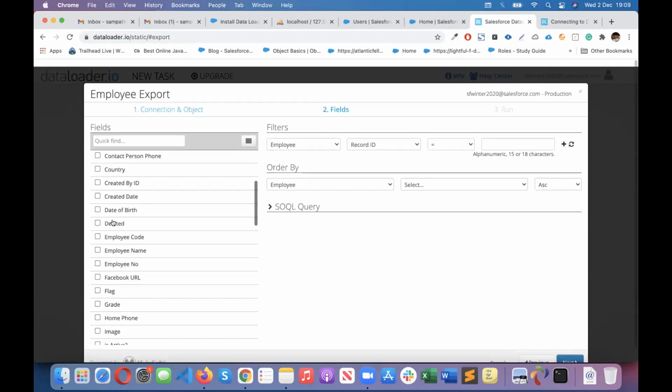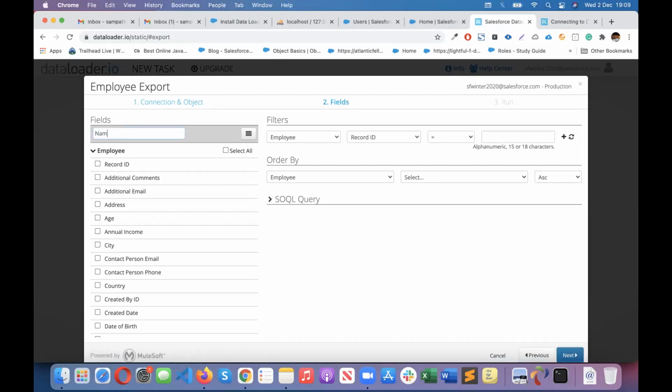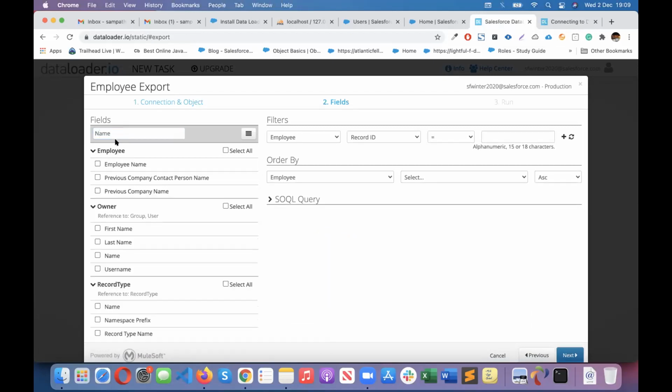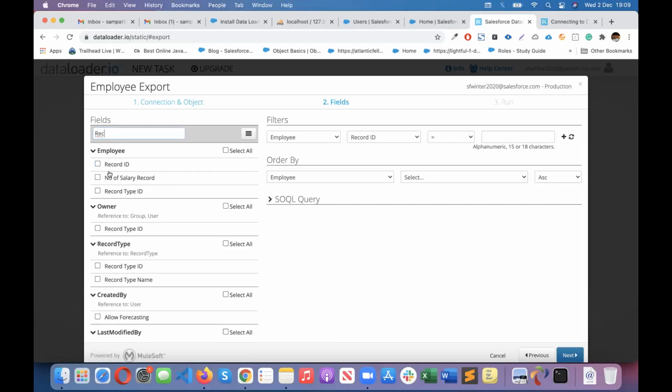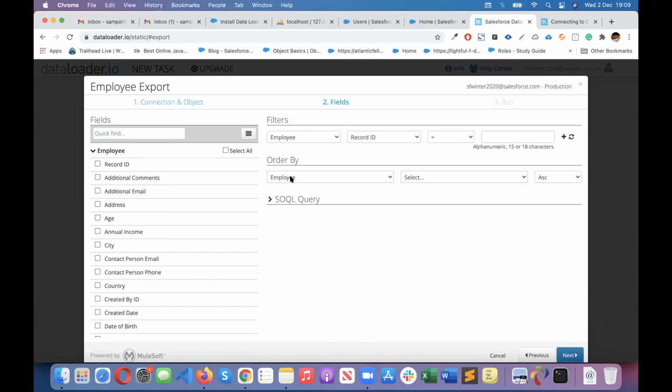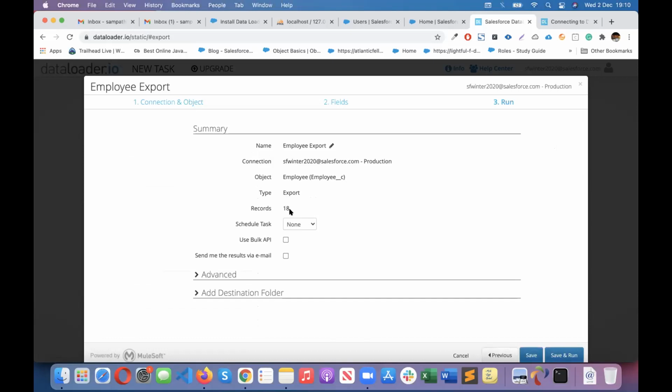Maybe I will go for a few fields, which is the name field, record type, or let's go ahead with that and then we'll delete it. No problem. So next, there are 18 rows.